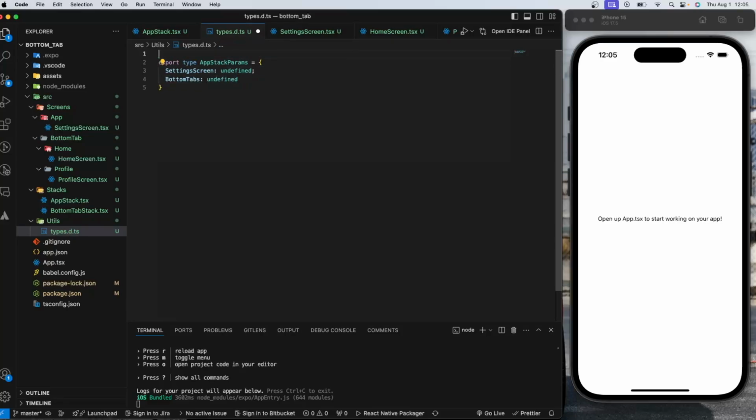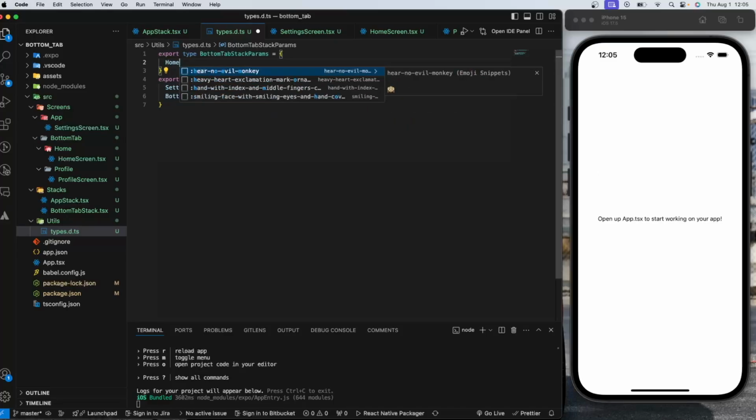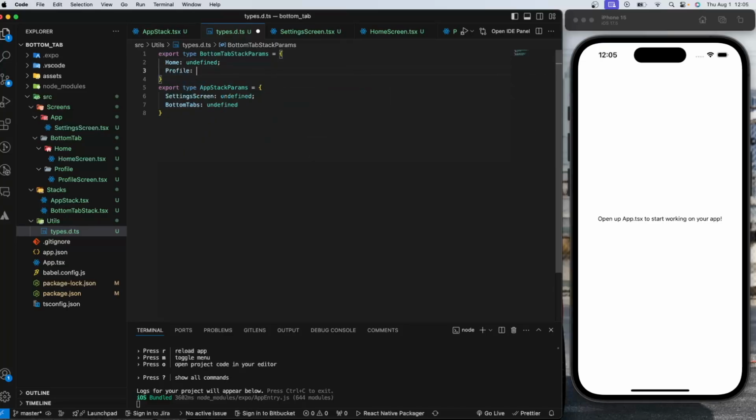We need to pass the export type BottomTabStackParams, and in the BottomTabStackParams we're gonna have Home, which is gonna be undefined, and we're gonna pass Profile, which is gonna be undefined. Home stack or profile stack, we can call them as well. And to this BottomTabs, we're gonna pass this.